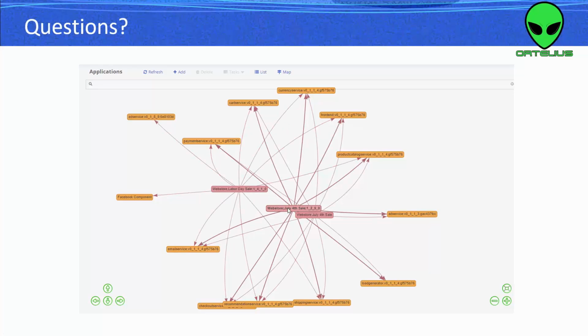Thanks, Sacha, for this great presentation. So what do you think, how has the evolution of monitoring been from a monolithic to a microservice environment? How have things changed over the few years?